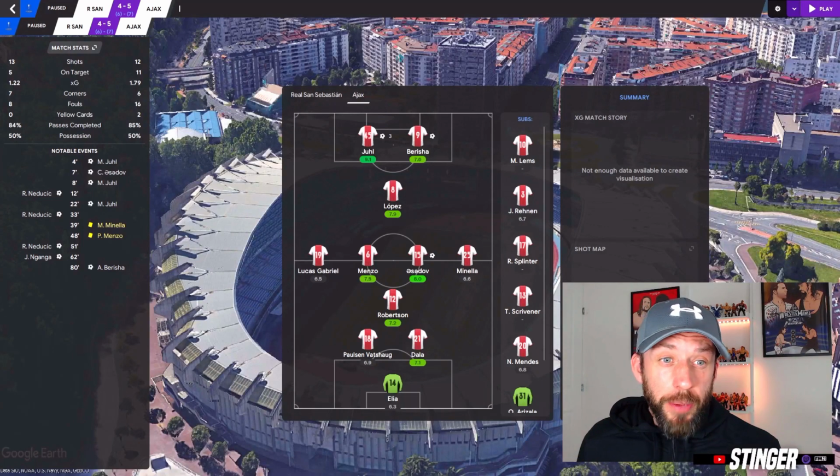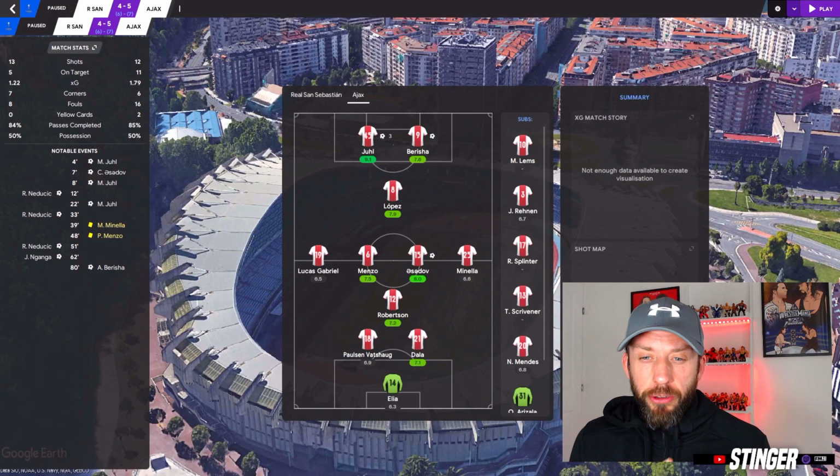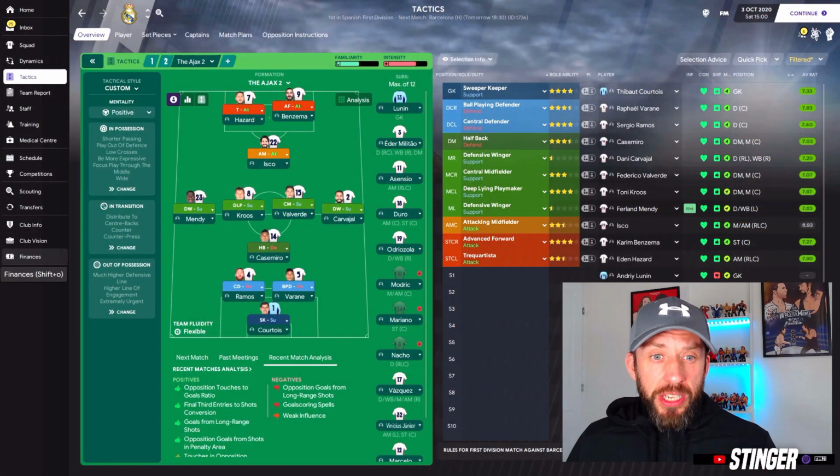If you like a bit of excitement, it'll give you that. I mean, look at this game against Real Sociedad. You can see the aggregate score was 6-7. We go away from home to Sociedad and win 4-5 with the 2 at the back tactic. So there it is. There's your 2 at the back tactic.